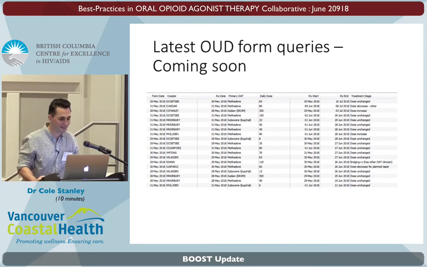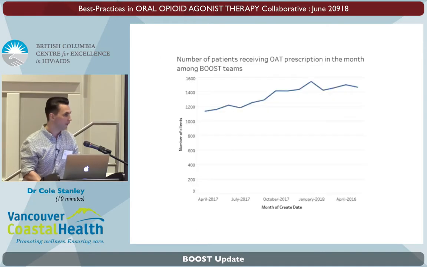You'll be able to sort by when the prescription's coming due, and then arrange your follow-up, make sure everybody got in from there. So hopefully that'll be a key tool in helping us increase retention. It should be day-old data, yeah. Just like the other queries that are in production right now.